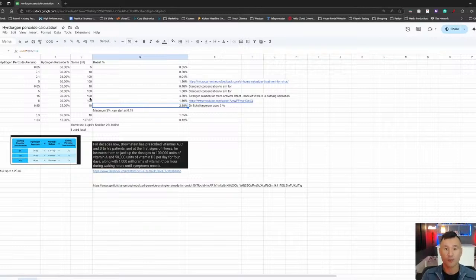Before I go, I just want to point out that there's a few resources that might be useful. This is where I copied the percentages from another book, I think a book I read about the mapping, and I used that to check my formula to make sure I'm correct. And Dr. Brown's team has a protocol for using vitamin A, C, and D when they get sick, combined with hydrogen peroxide as a therapy. So there's a few resources.